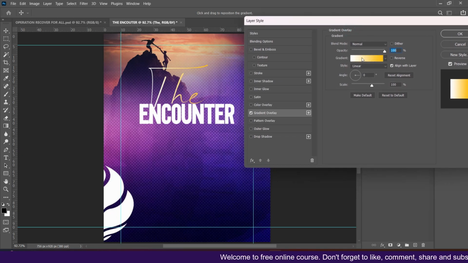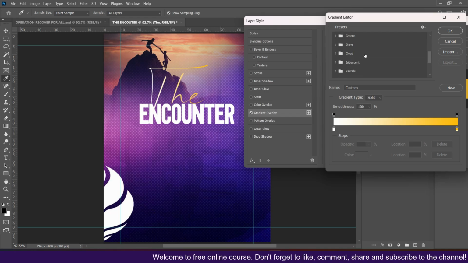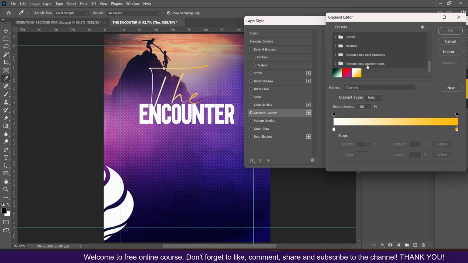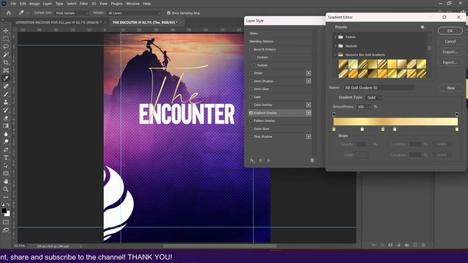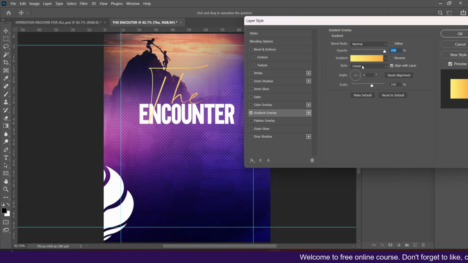Click on this gradient here, and please make sure you've downloaded the resources, the gradient map. I've showed you how to download gold gradient or a lot of gradients in your Photoshop. Open it and you can use a whole lot of them, but this one we are going to use this particular gradient. All right, this one. If you have not watched the video on the gradient, a link will be in the description. Watch it. Then we want the style to be on linear, everything to this one, the angle to be on 0. Then I think we are okay with it, so click OK.